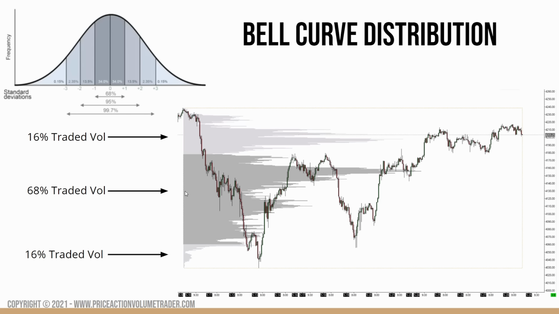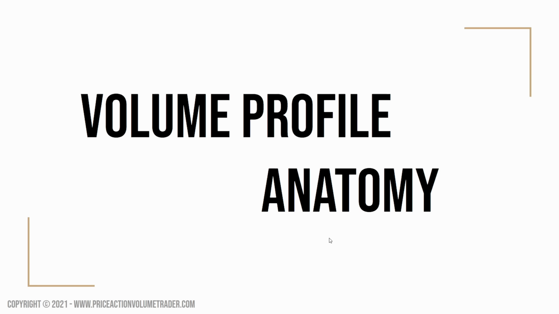Now, some people don't even divide this by value areas. They just use the profile or the histogram for the contours and the shapes, as we're going to look at further. But this is a very important concept to know, and how we take this number. A lot of programs by default have the value area set at 70%, but many traders like to use 68% because it's a little bit more precise.